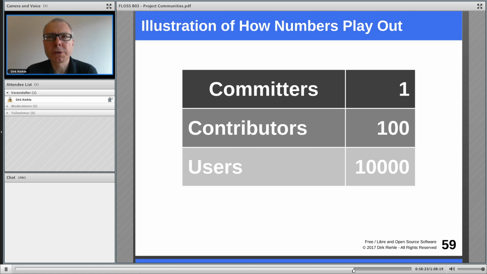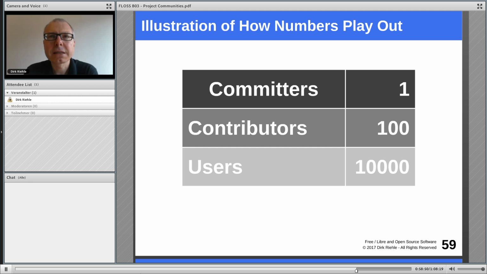In a well-working open source project, for every committer, there may well be 10 to 100 contributors. And also for each committer, there may easily be 10,000s of users. So you can see how these are orders of magnitude differences between committers or project leaders, contributors or developers, and actual users.